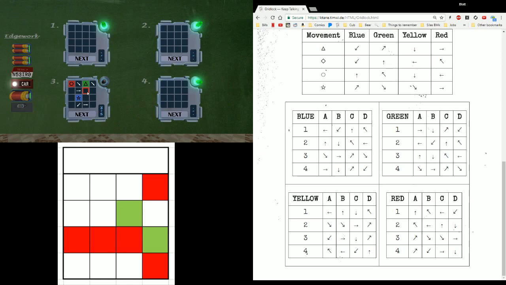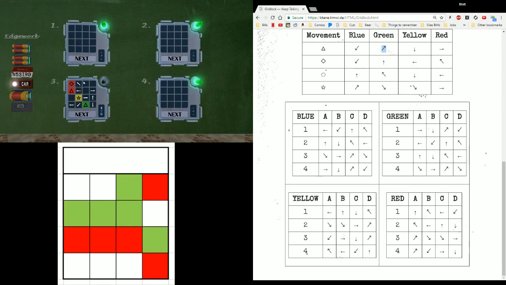Blank. Now we're in green territory. That's the last thing we hit. Green C2 is an up arrow, so we move up from C2. C1, green triangle. Alright, we look up green triangle. Green triangle is up and to the right. From C1, that would be D4, but we've already hit it. From there, up and to the right is A3. We've already hit that. We do have an opening at B2, however. Next, B2. Left arrow at B2, they tell us. Left.